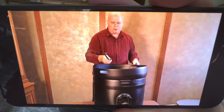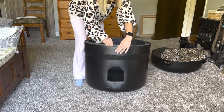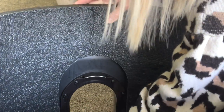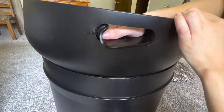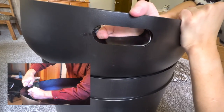There are a lot of cool features, however putting it together was not as easy as the man on the website makes it seem. The insulation was very difficult — it comes with it in, and then you have to take it out so you can attach the door, and then put it back in and maneuver it around the door. The door was very difficult to get on there — it took me about 20 minutes. The handles were also very difficult to put on.